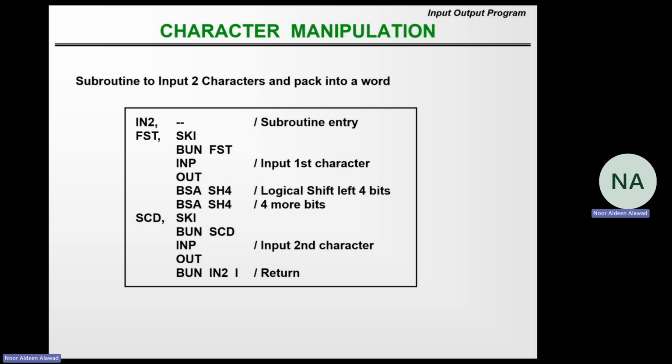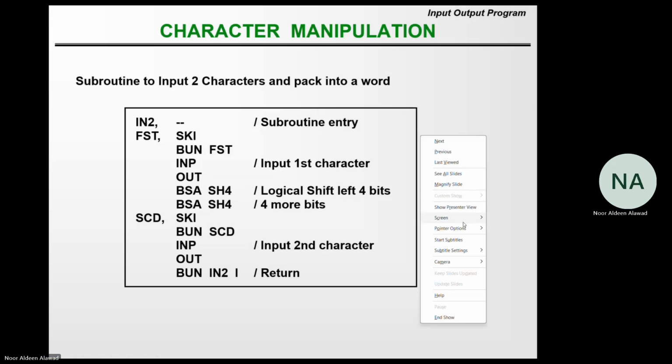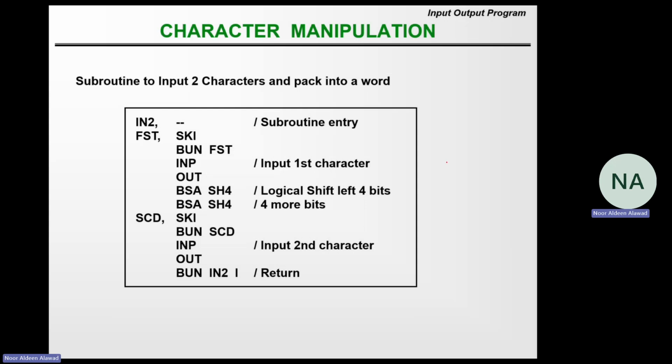So if we pack two characters together, they form a word. This procedure is used to pack two characters together. First of all, we need to make room for the second character to be packed beside the first character. I can explain the idea here. If we input A and we will pack B with A like this, okay?